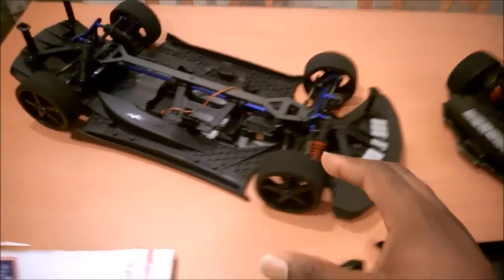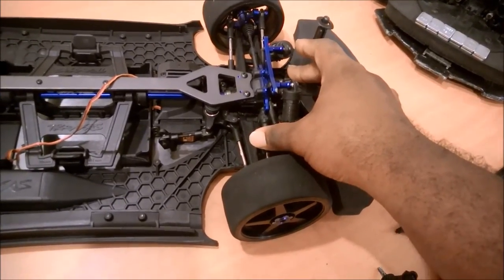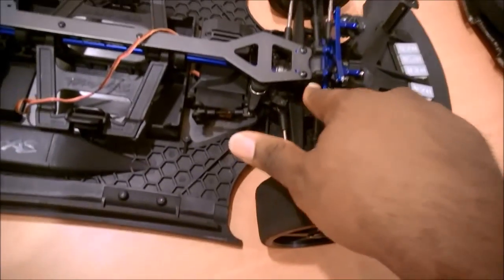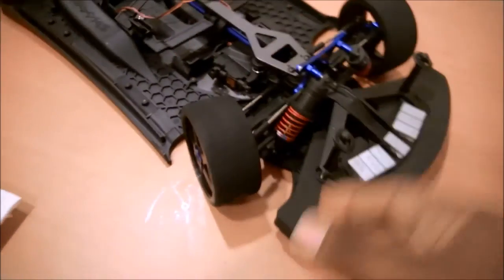So when you look over here and really delve into it, the front clip here, this is all Slash. Now, there are some notable exceptions in here. I'll jump to that in a second. But you look at the A-arms, the differential case down in there, these aluminum knuckles right here. Now, this is all stuff from the Slash playbook.